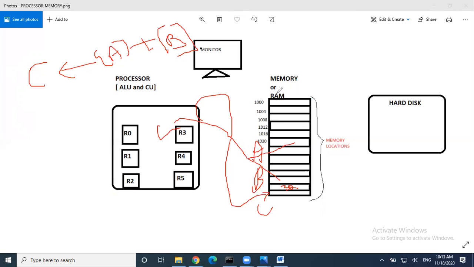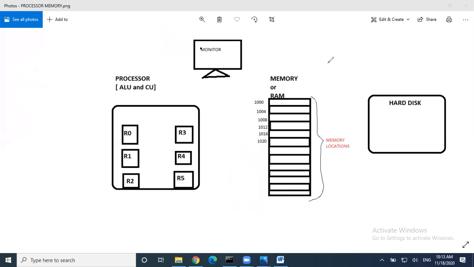Any doubt? So this is the sequential way. I am executing in sequence only. Sequence means one by one. Suppose I am executing instructions one by one, and suddenly I want to jump to this instruction, this memory location.